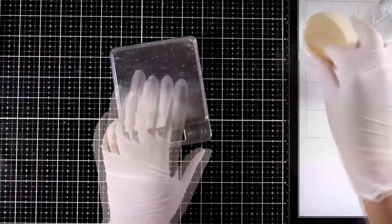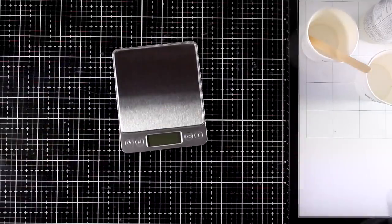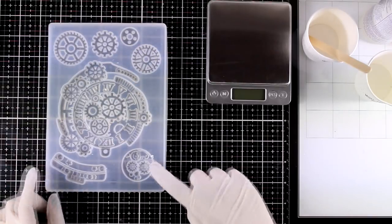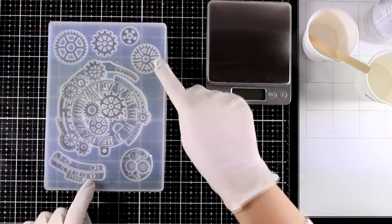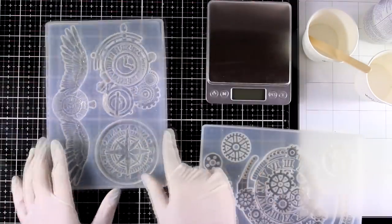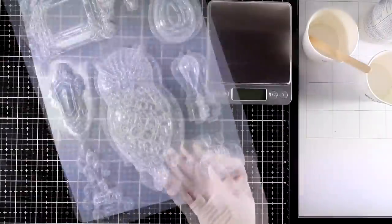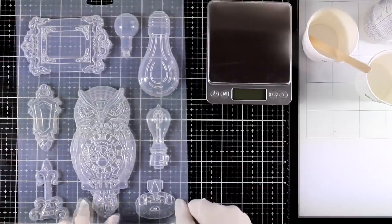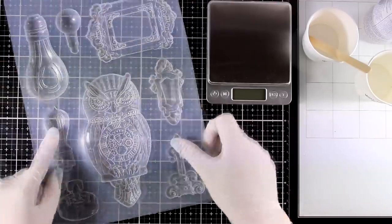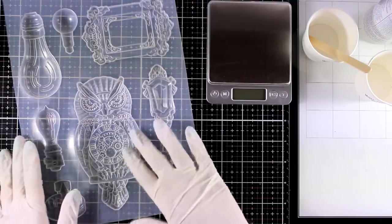I will go with a scale today because I am using a paper cup which isn't transparent, and I can't simply eyeball the amount of product in each cup. The molds I'm going to play with today are from the Ser Vagabond Collection by Stamperia. I'll be using many of the gears from one mold, the clock mechanism from another, and a bulb from a third mold. The first two are silicone; the third is plastic, but you can still use resin inside.